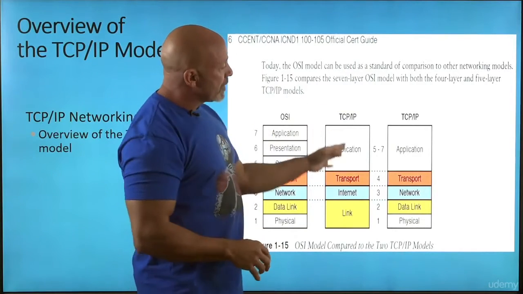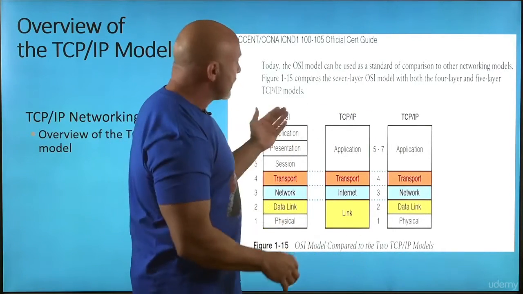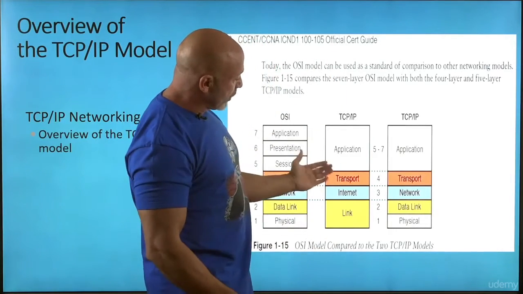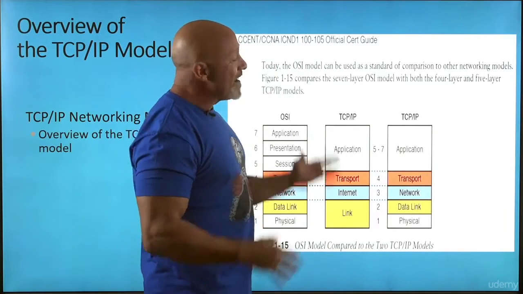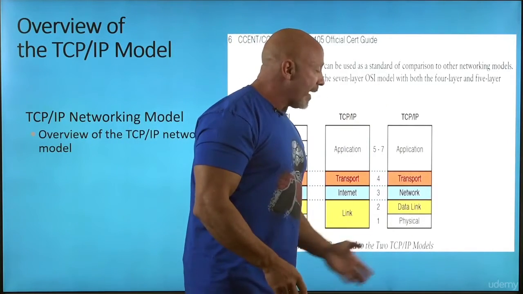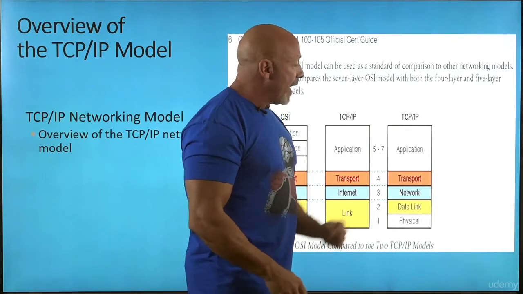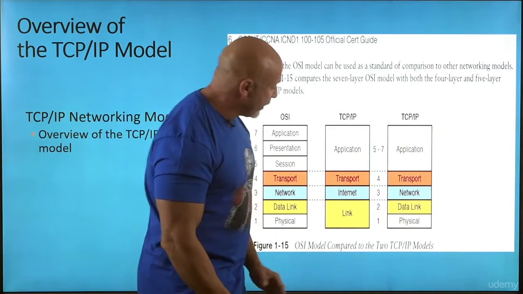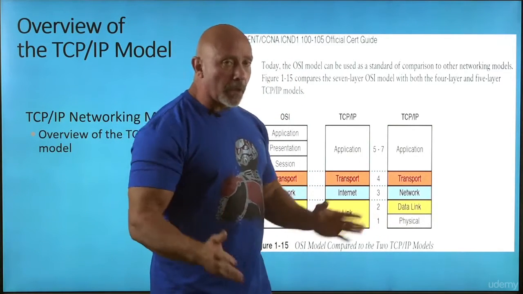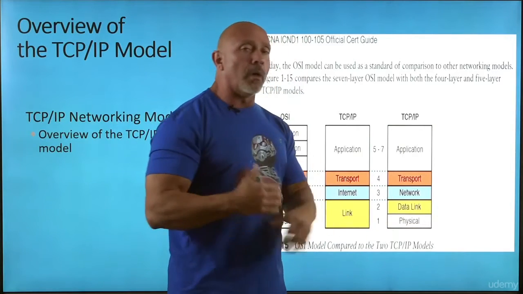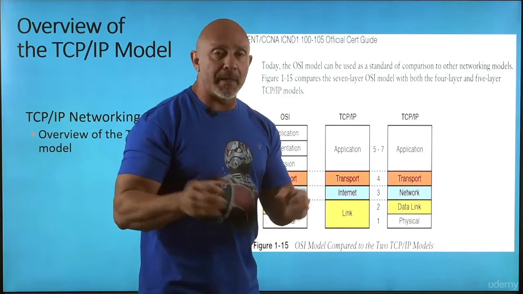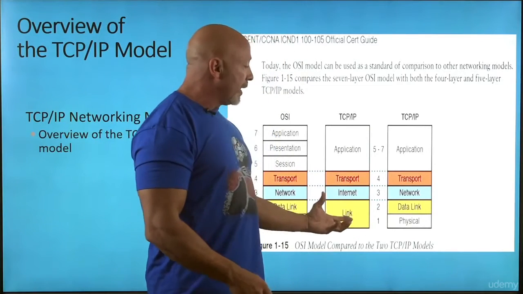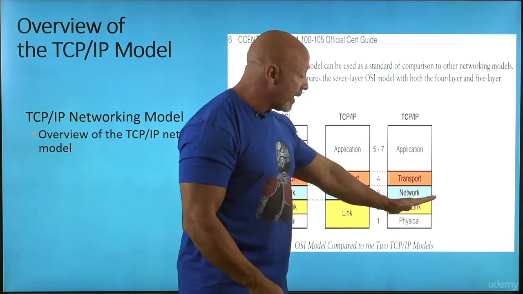We have the OSI, the TCP/IP, and TCP/IP again, because this is the original 4-layer model: application, transport, internet, and link. But now Cisco is using a 5-layer TCP/IP model: application, transport, network, data link, and physical. They took the link layer and broke it up into 2 pieces, a little bit more micromanagement, if you want to call it that, to separate certain things. They want to explain things on the data link and then on the physical.